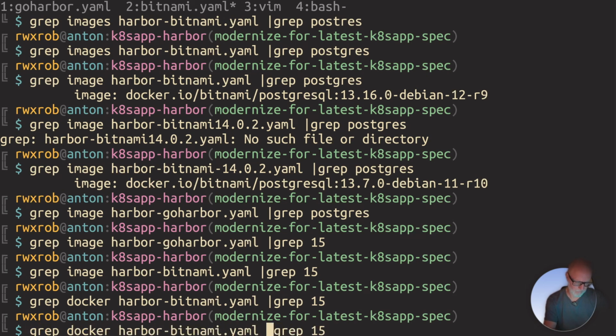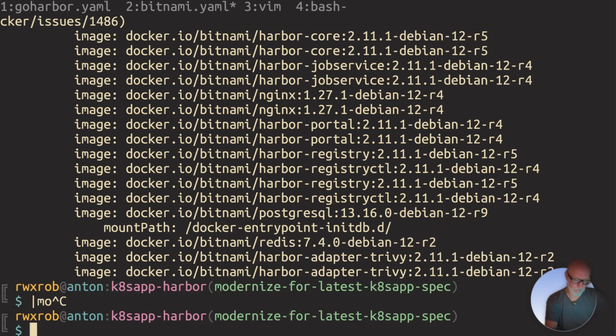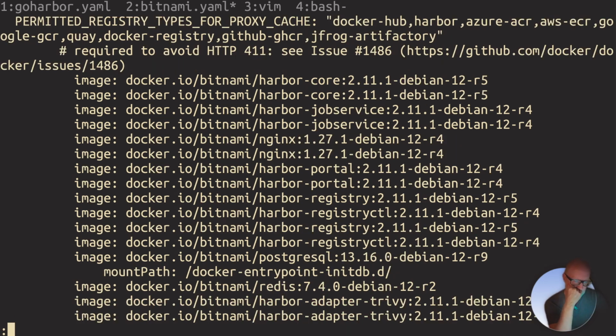Why can't it find the Harbor adapter trivia coin? Maybe not. Maybe I'm just seeing things. Maybe it was a different image or something. I could have sworn I did that though.